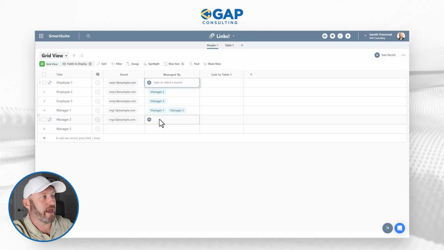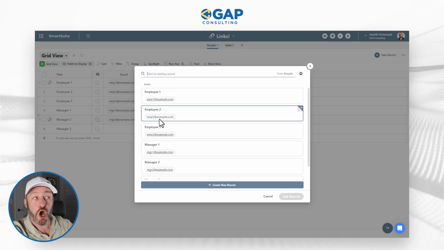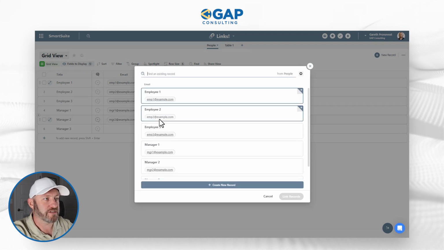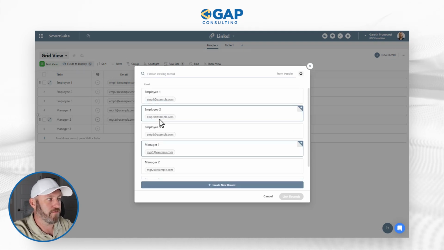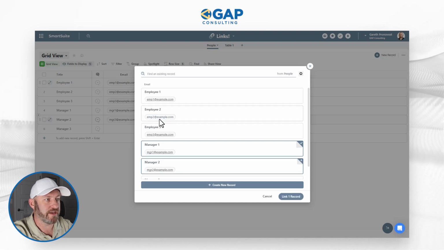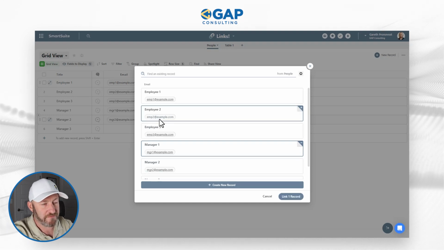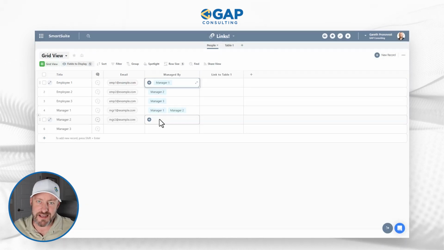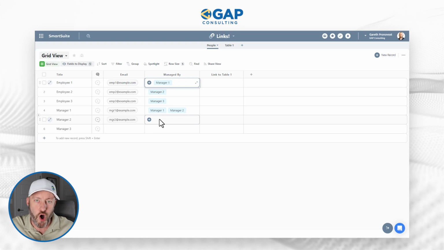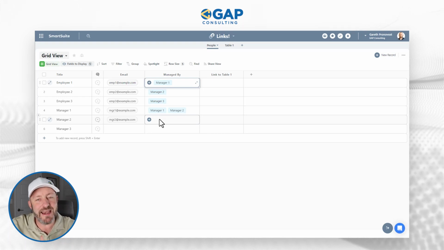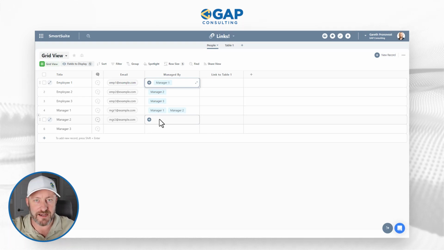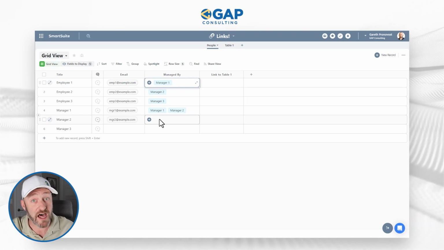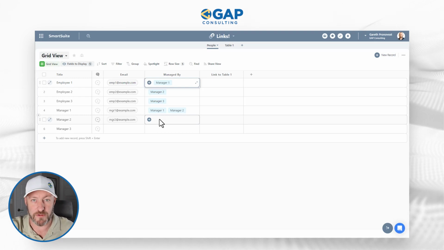So here I am on employee 1. I can hit enter, open up all of the different options here. Let me make a selection for manager 1, hit enter here, and we see that it's been checked off. Again, Control S, and now employee 1 is linked to manager 1, all from keyboard shortcuts, never once touching the mouse, and therefore allowing me to fly through my data collection that much faster.